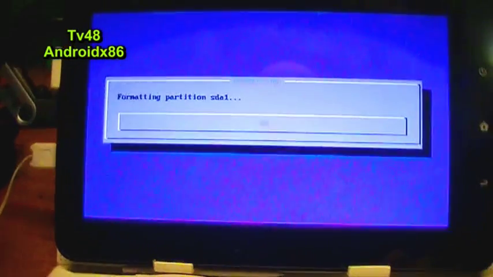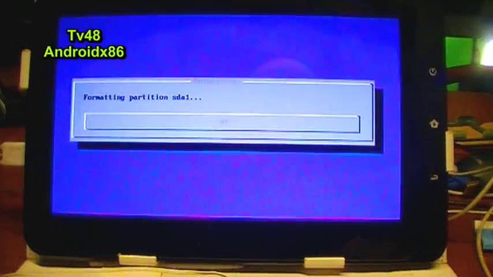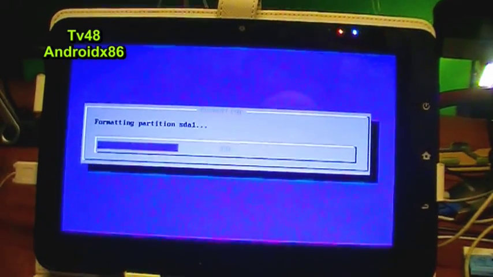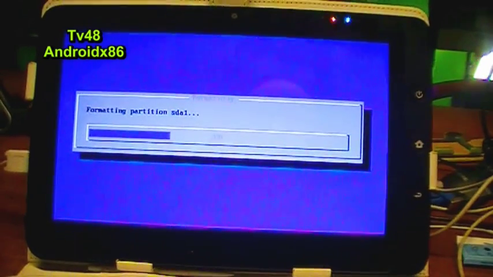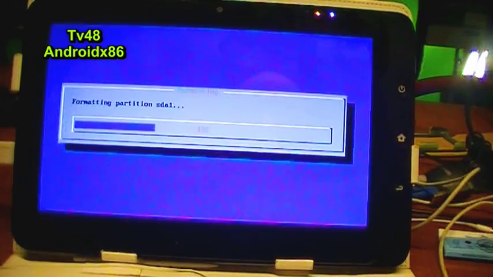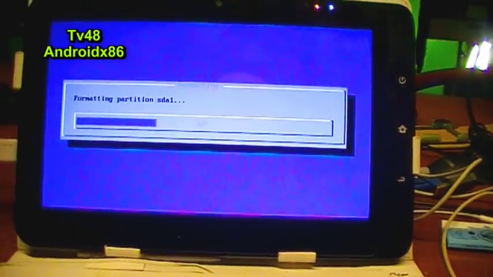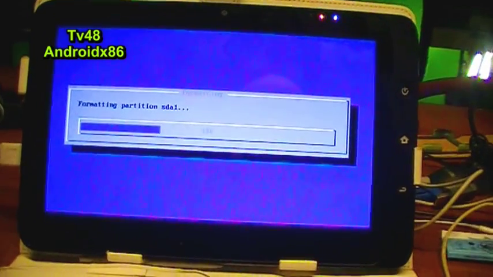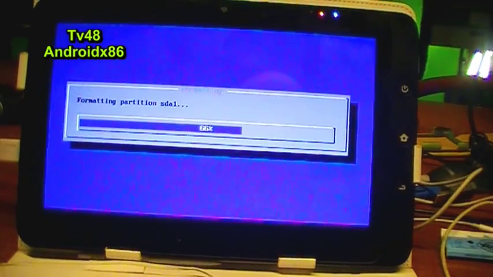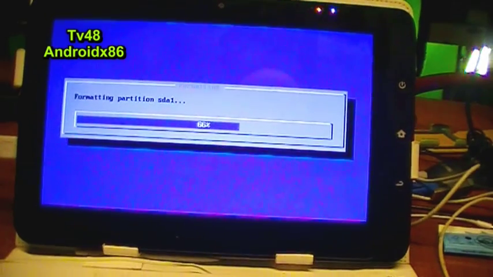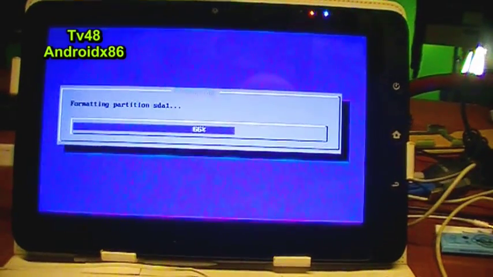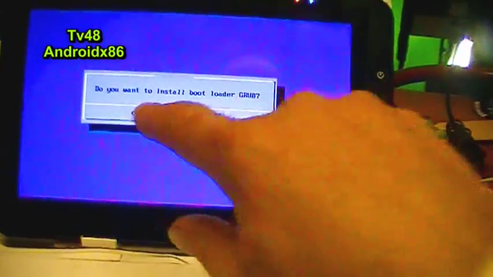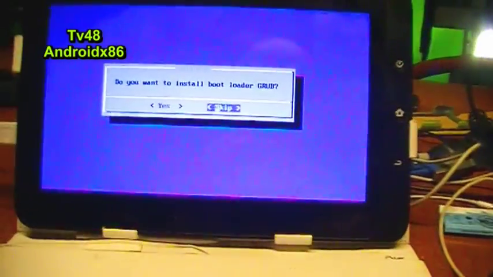It was already formatted, that's why you see I created a FAT, because I'm not getting into the part where I can fix the drive. This is an SSD drive, so I have a little bit of a headache with that. I cannot get into that part. I always get a fatal error. So that's why I do it this way. I format the drive with GParted. So I already have a Linux partition. So it won't be too hard to, this is not working yet.